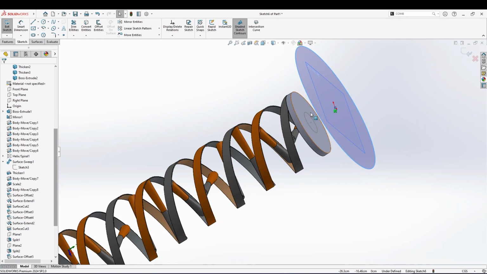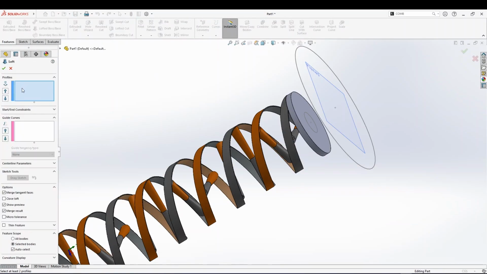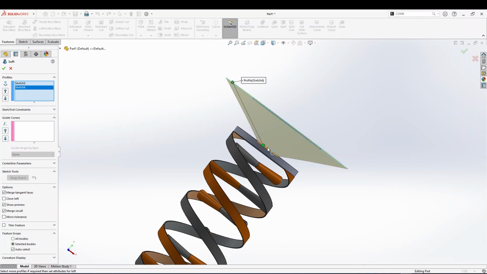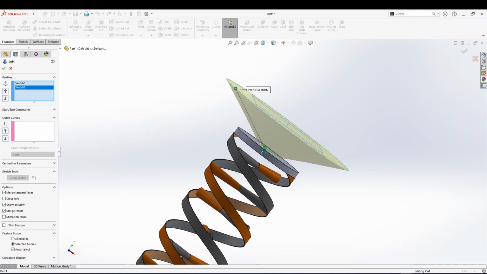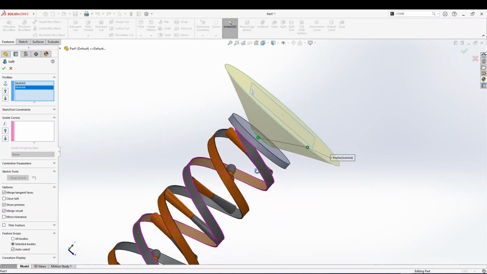And now I will create a loft between this big circle and the small circle, and it will be a little bit unusual loft. I will show you why, but before we can do any loft, we need to go away from this sketch. We go to features, lofted boss base, and when it's active, we press this circle and we press this circle. And you can see the loft is created. When we press the first time and the second time, it defines the position of this thing. It's called a connector, okay? It's very important where we press, because it defines the position of our connectors and the form of our loft.